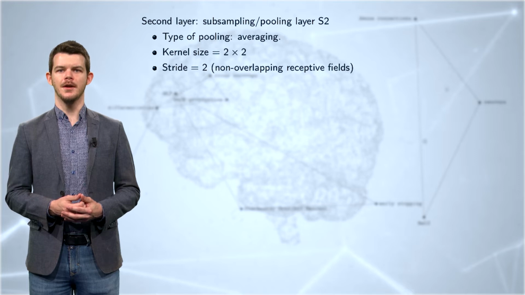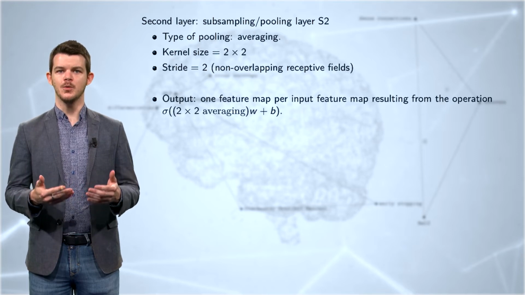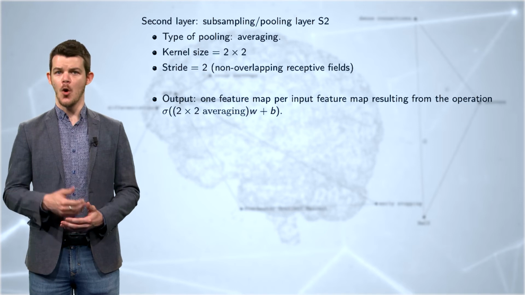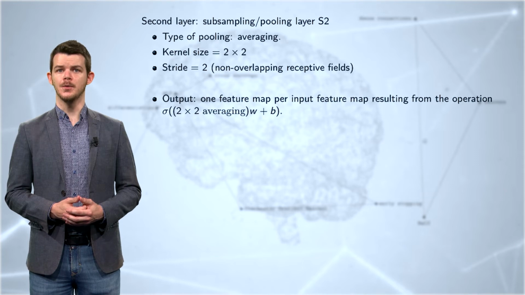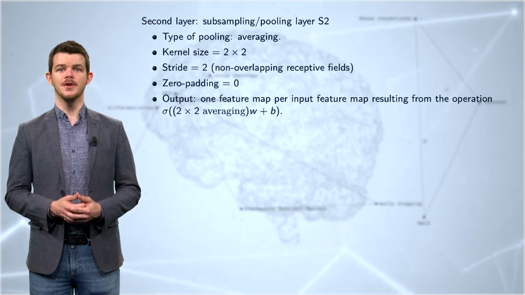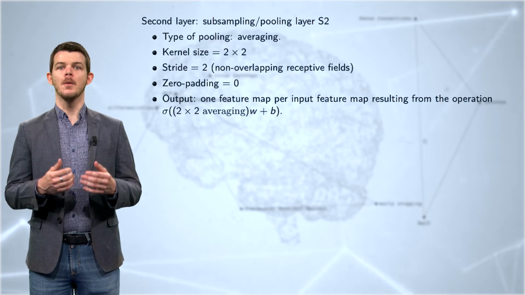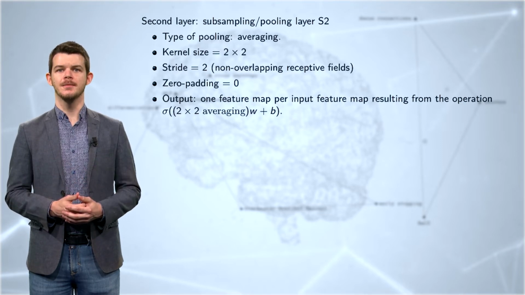Contrary to standard pooling layers, this pooling layer contains 2 parameters that will be optimized during the training process, a weight W and a bias B. This is non-standard for current neural networks. As mentioned before, pooling layers usually do not have trainable parameters. Zero padding is not used with pooling layers since it would consist mostly of adding zeros around the image, which is often done in the next convolutional layer. Since the pooling operates on each layer separately, we end up with the same number of feature maps, 6, with a spatial resolution divided by 2.